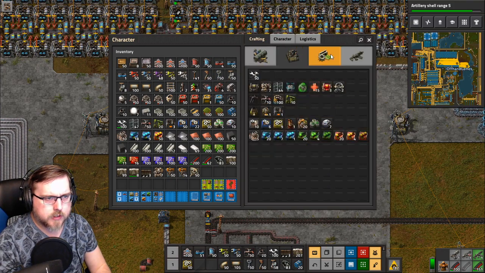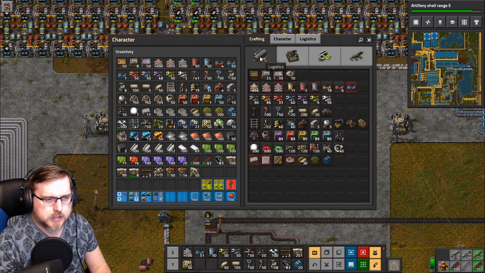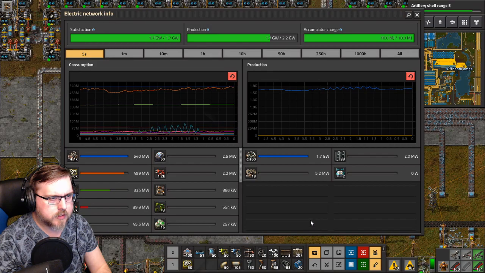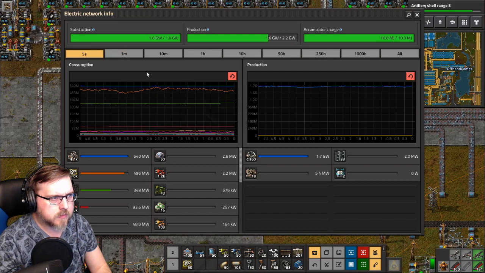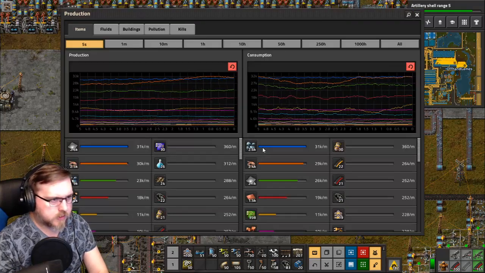Okay, so this is going to take a little bit of getting used to. Things seem to still be on the same tabs. Just a little different. What about our other menus like electricity? Ooh, this is a little different. What about production?